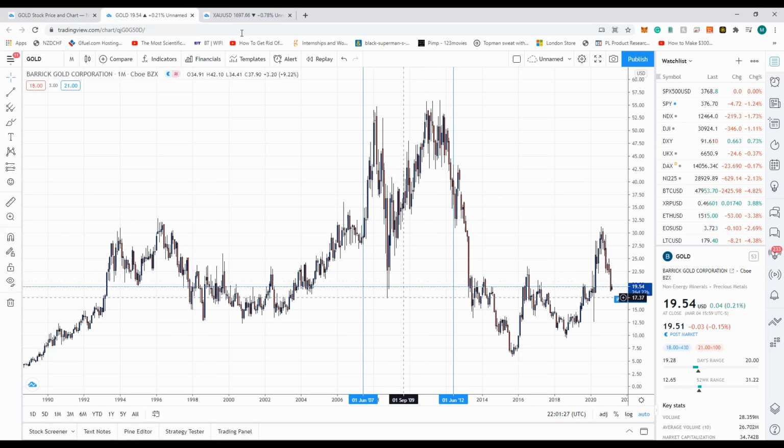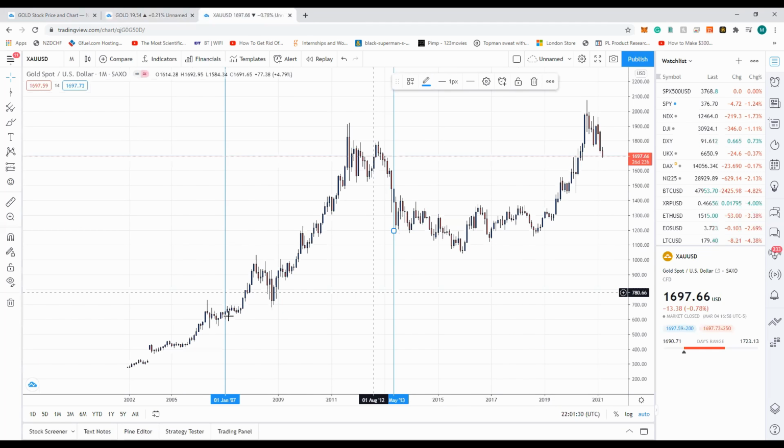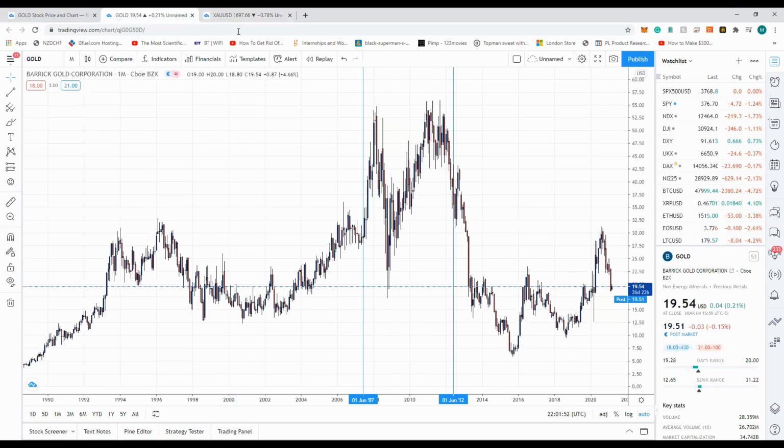When it comes to gold, first of all, let's just look at the period of time. From 2007, we saw the gold price rise from $660 all the way up to $1,921.20. So that was the new all-time high, roughly. In this period of time, the barrier to entry was a lot easier if you got into the mining compared to the gold itself.